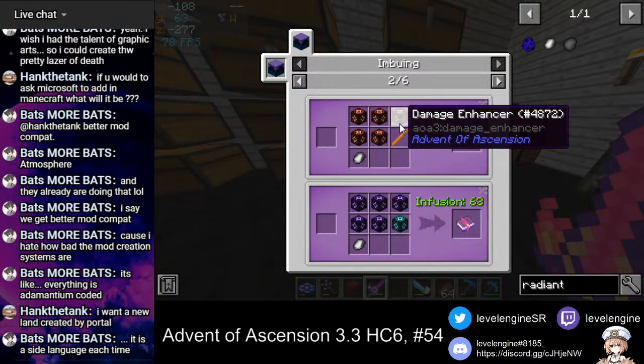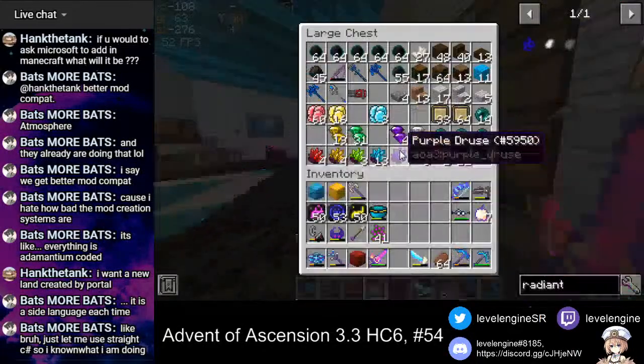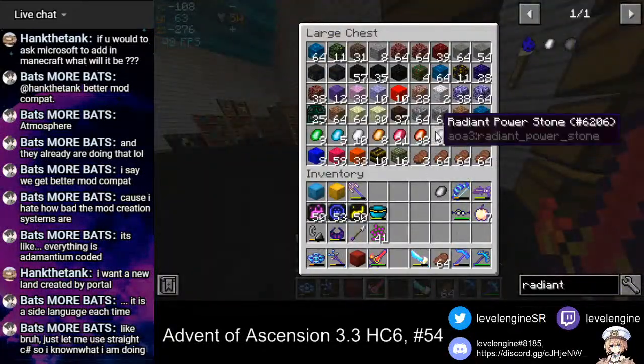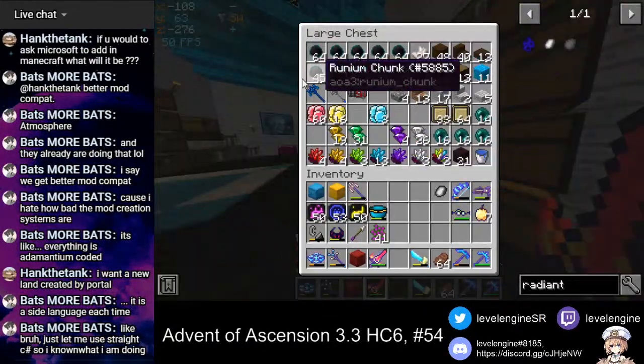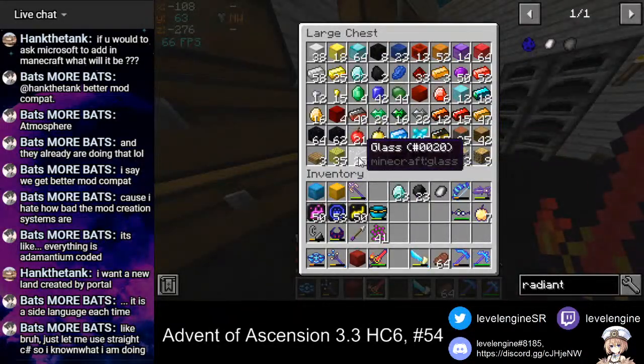Alright, so I need just like 1 Limonite Rod and 5 damage enhancers. I'm gonna go make these quickly. This really shouldn't be a problem. Yeah, let me just quickly get that handled. A few diamonds, bit of glass, and then some redstone. This really shouldn't be a problem.